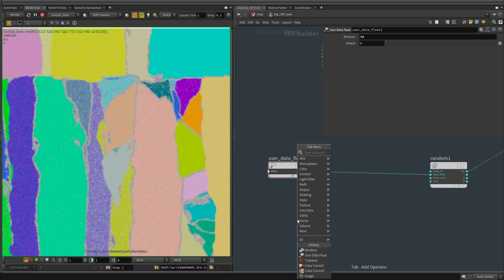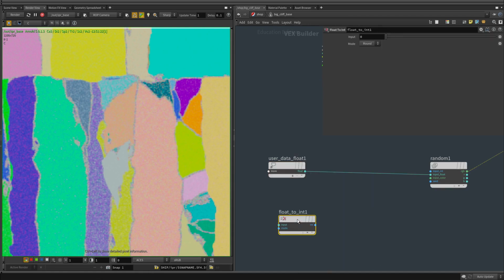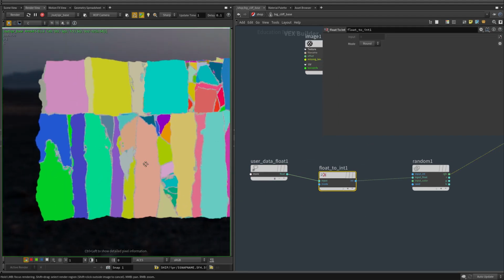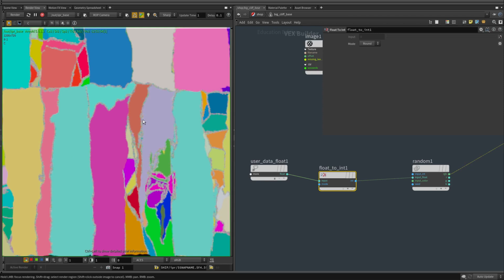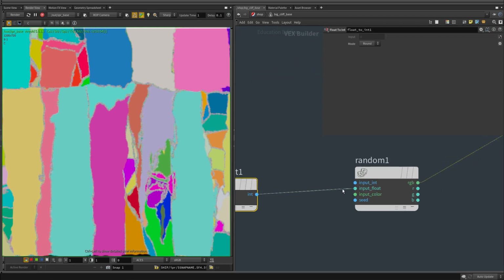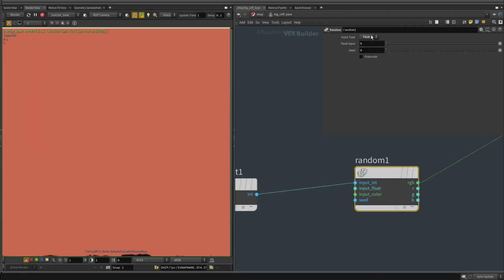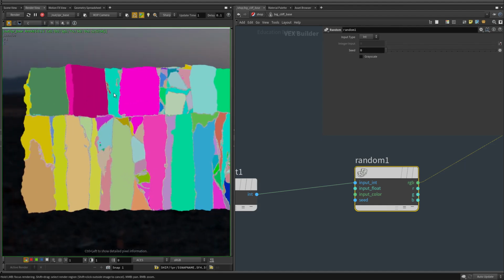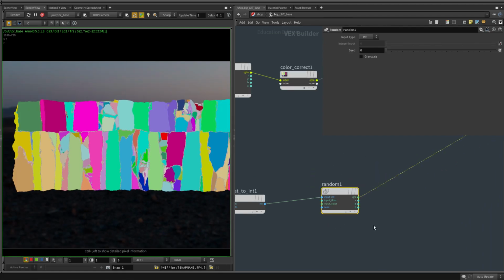The way to fix that is using a float to int. Boom, and done. Now it's 100% cleaner. I'm actually going to use the int input and change this to integer, and now we have our perfectly clean variation that we need to use.